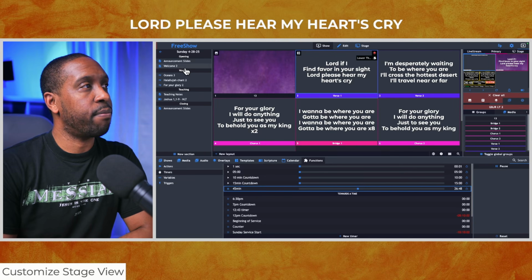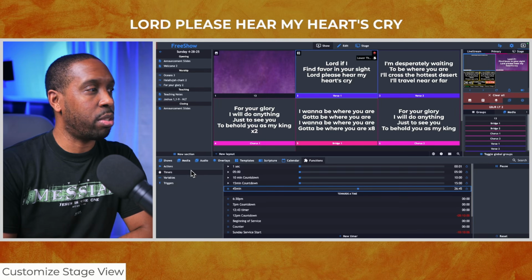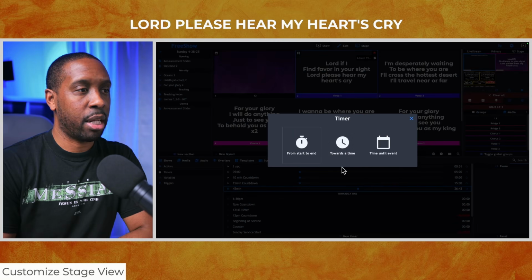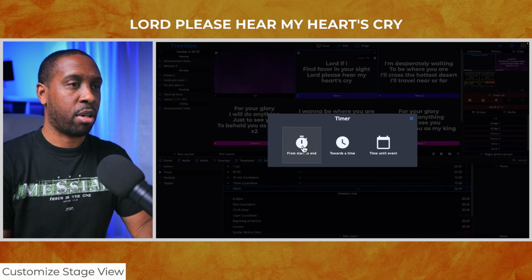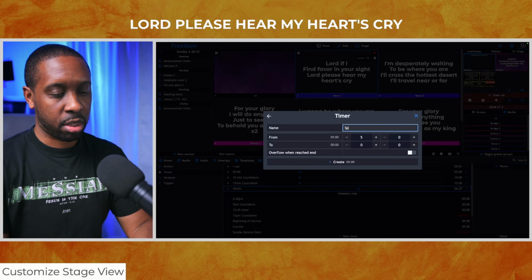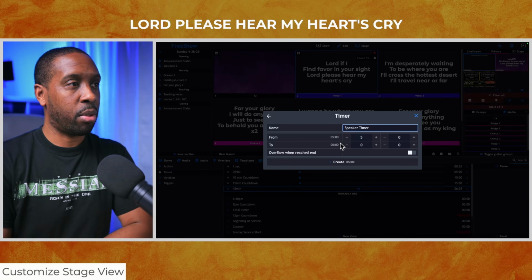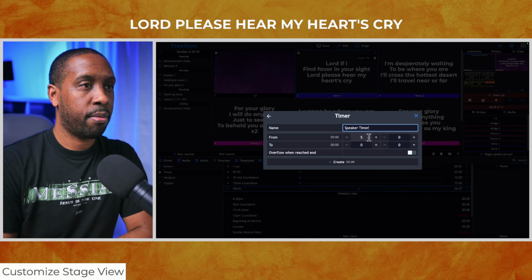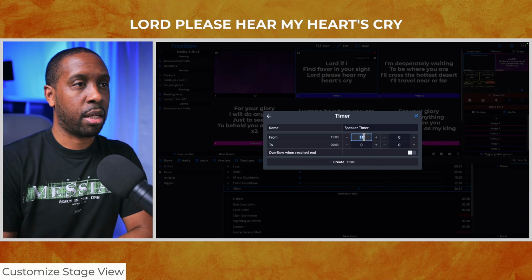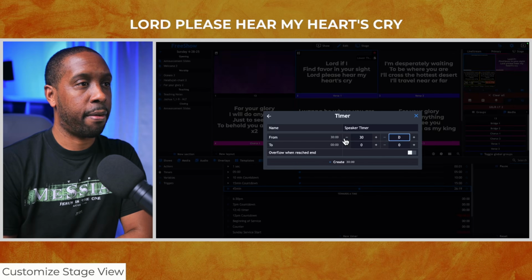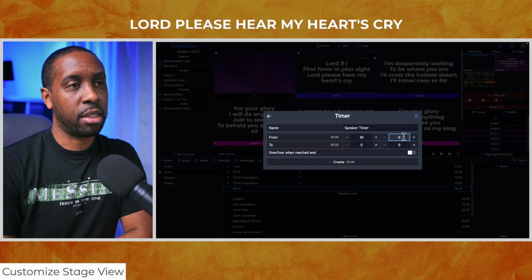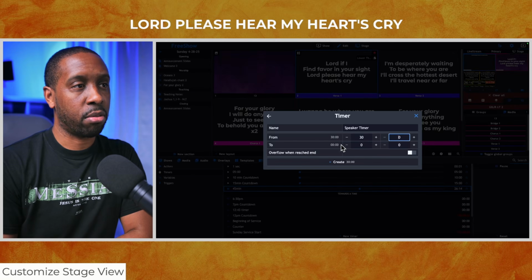So first thing, we've got our project. Let's go into functions and create a new timer. So I'm going to say new timer, and I'm going to call it from start to end. And we're going to call this speaker timer, whatever that time is, right? So let's do 30 minutes. And I can just type in here 30 minutes and it's going to go down to 0. I'm sorry, not down to 0. This is seconds, but so it's going to be 30 minutes to 0. That's what you see here. So this is minutes and this is seconds.